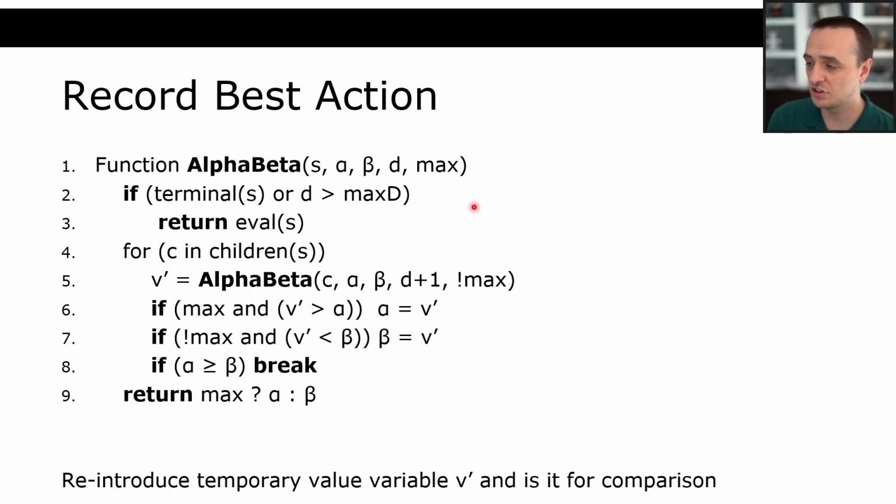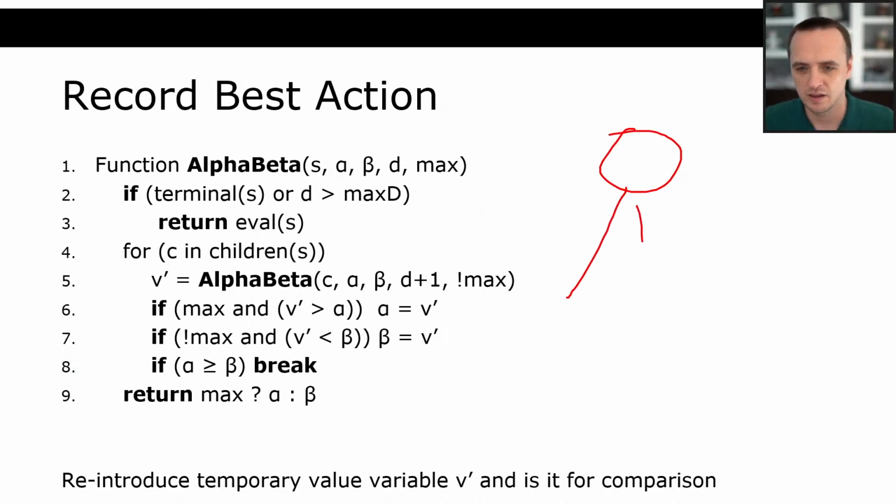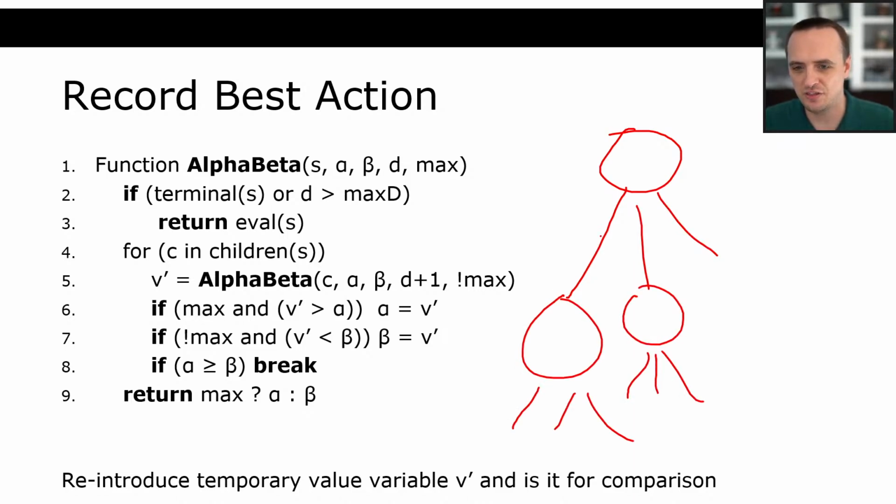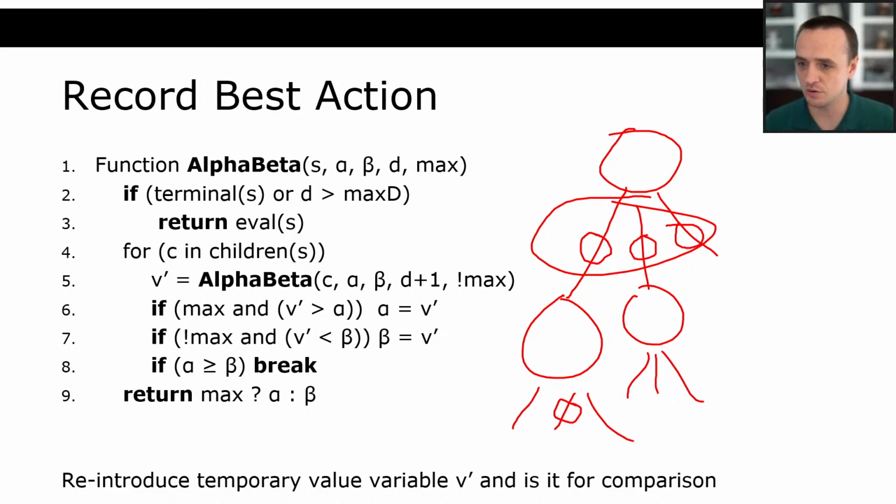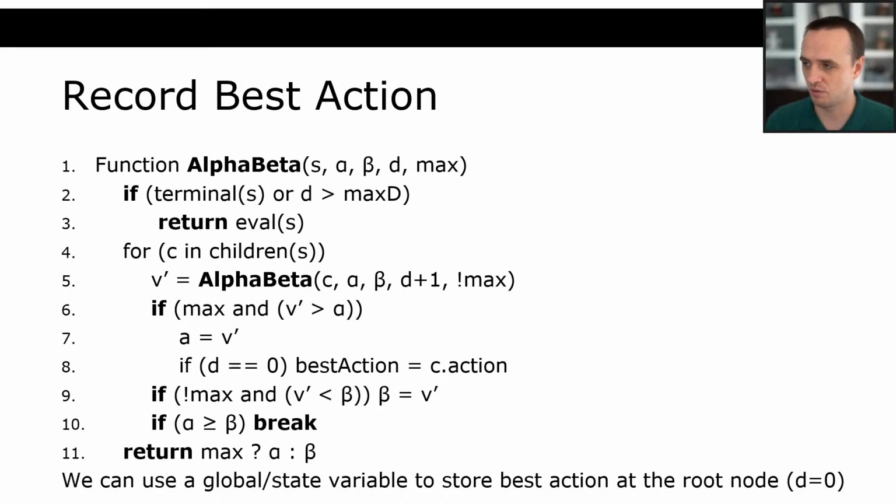how do I actually know where to record the value? Well, if we go back all the way to the tree, right? We have this tree and we're doing cool stuff in the tree. It's these actions that I care about, the actions of the root node. I don't care 10 moves from now which was the best action. I don't need to record all of those actions. All I care about is which action gave me the best value at the root node. How do I know in my recursive algorithm that I'm at the root node? Well, the depth was 0.